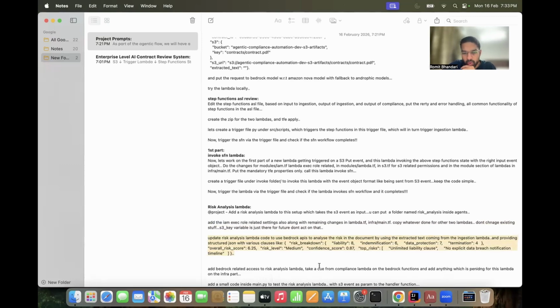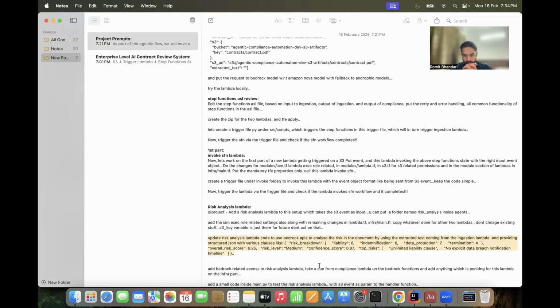So here in this prompt, what I'm telling is to basically update this analysis lambda code to analyze the risk in the document, and I'm giving a structured JSON, which helps the output being more structured from the risk analysis lambda.